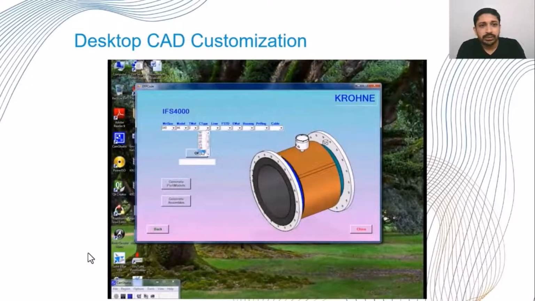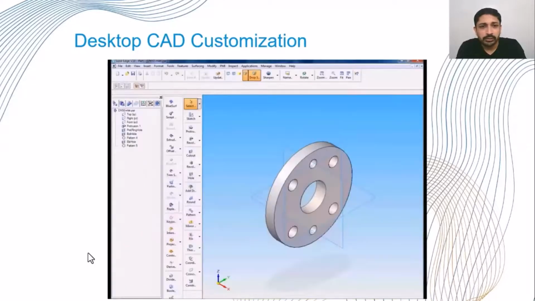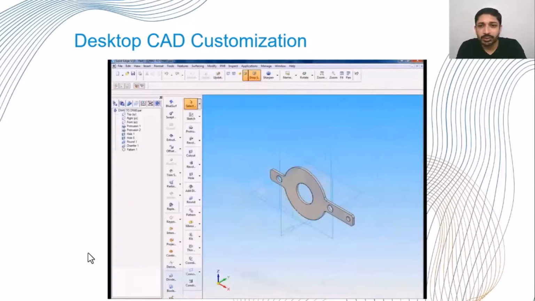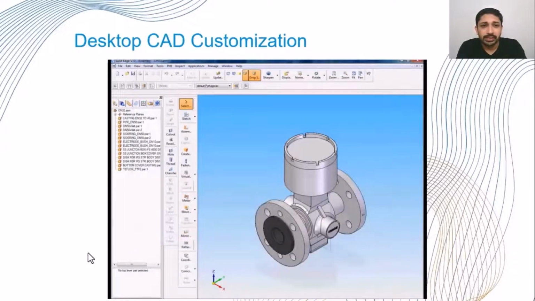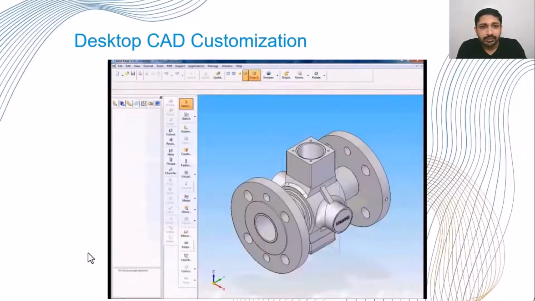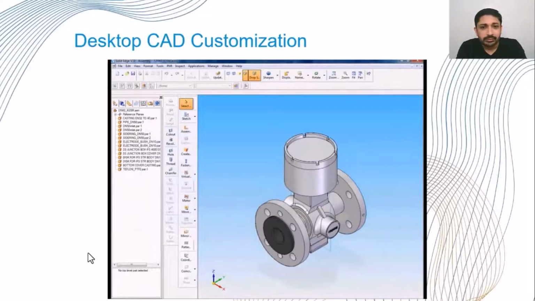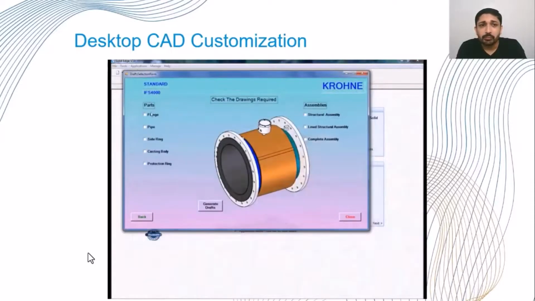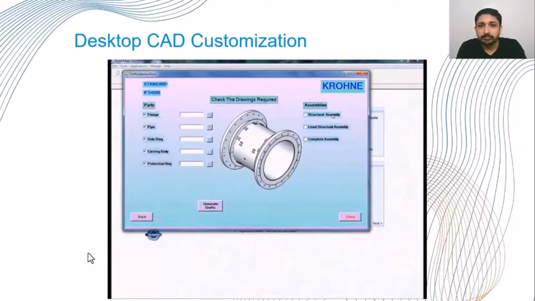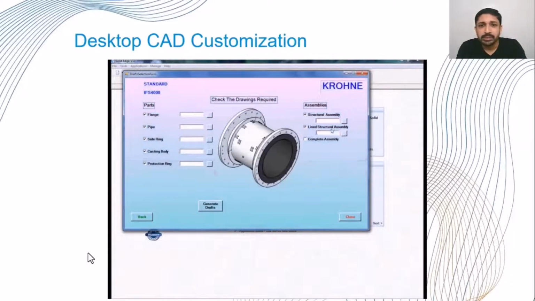So you can see how easily through some drop downs we are able to fill the details of a CAD model. And the moment we say generate model, it's directly creating those models in the Solid Edge software. It's one of the most basic needs of a CAD configurator to automatically create components which are part of a template or a particular business line.